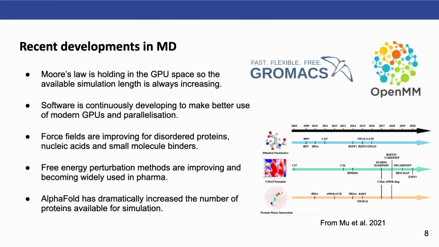That said, there have been some promising recent developments. We have Moore's law, which is still holding in GPU space, so the available simulation time is going up and up. Software is getting better and better. Force fields are improving, and in some cases can now work well on disordered proteins. I've already mentioned the free energy perturbation methods and AlphaFold.